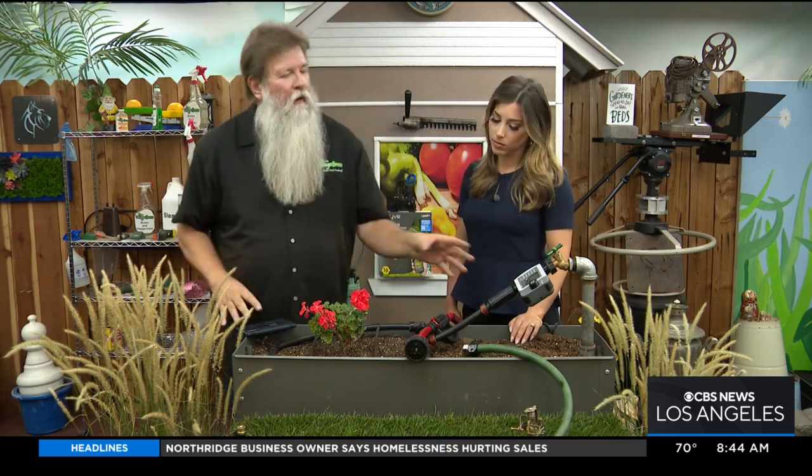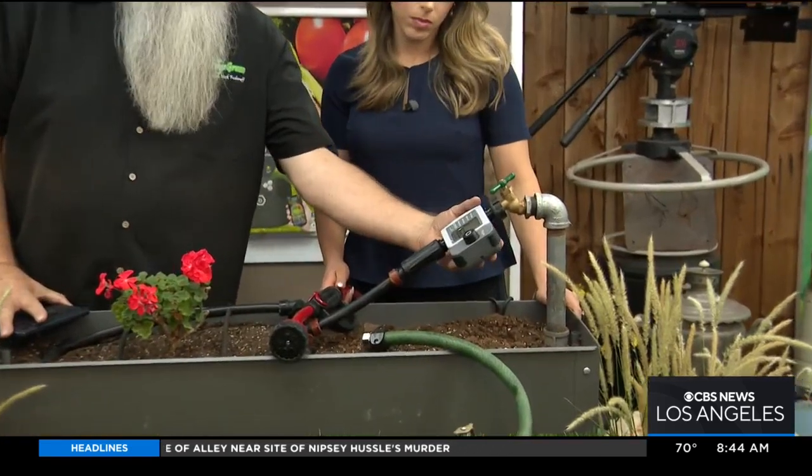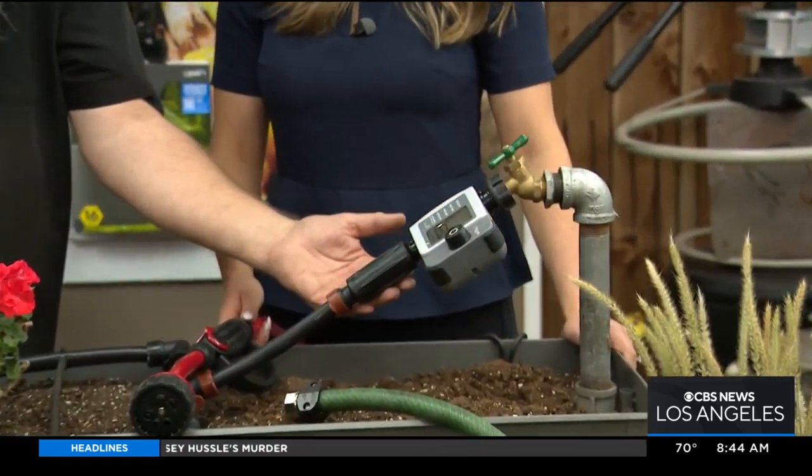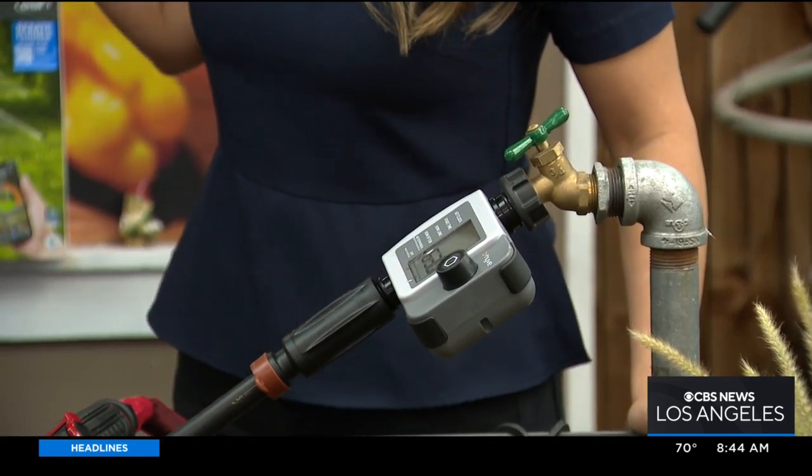And that's where this really comes in handy, because this is the only app-driven watering device that I have seen that works off a hose. That's pretty exciting. And how convenient, just on your phone? It really is. You can sit on your couch?